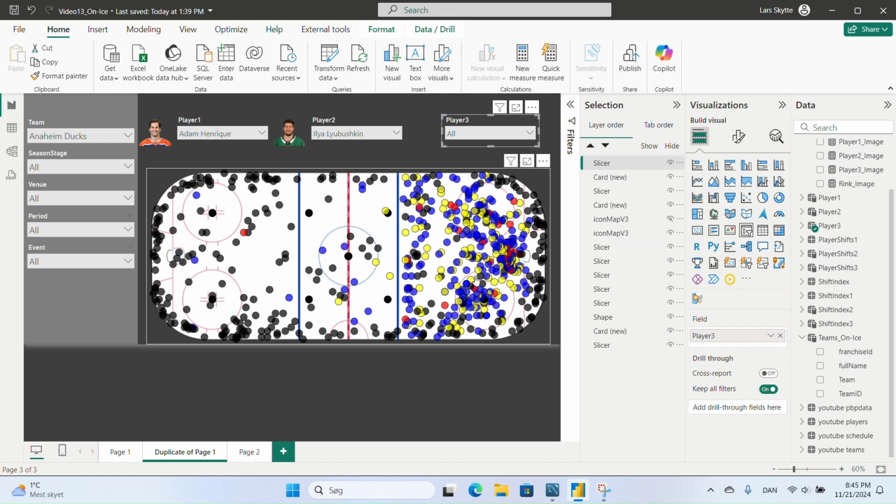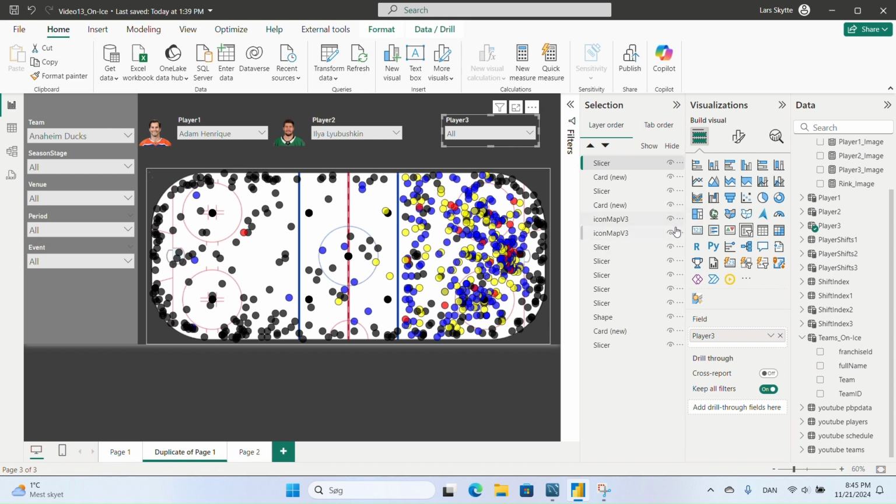If it's an event by their opponent, then the offensive zone is also in this end. So we can't really tell whether or not Anaheim Ducks is having more shots on net or less shots on net than the opponent with this selection right here. It just puts all of the events on a rink. So we need to split it up somehow, but we'll do that in the next video.